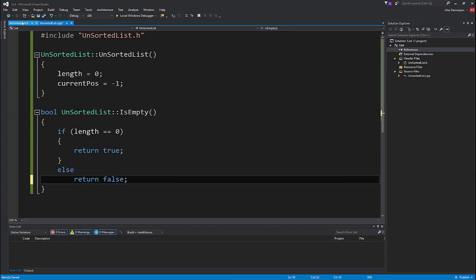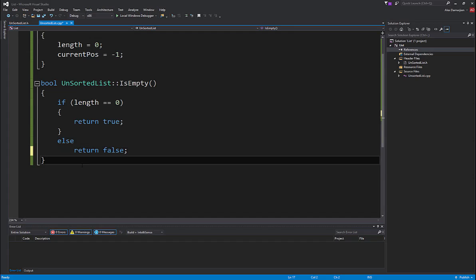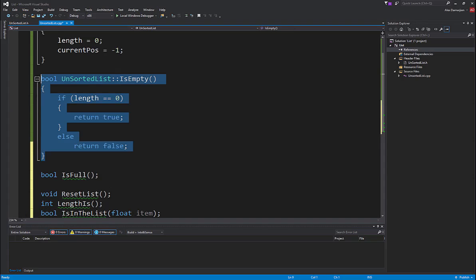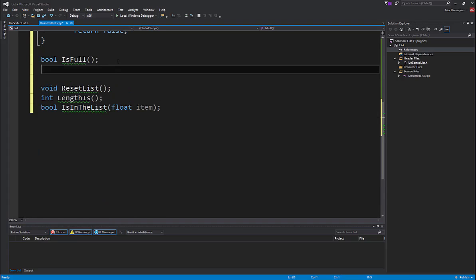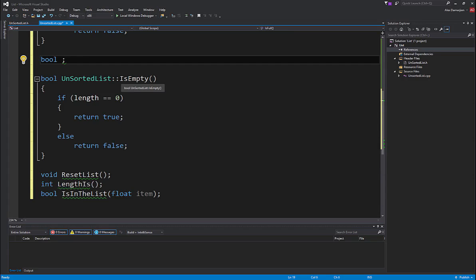Let's go to our next one. And what I'll do is I'll just go ahead and copy all these guys. And I'm going to add a few more. So let's go ahead and paste this. I'm going to go ahead and copy this, because remember, we're looking at a Boolean here. So how do we check if it's full? Well, believe it or not, it's very similar to our is empty here, right? So let's go ahead and delete this.